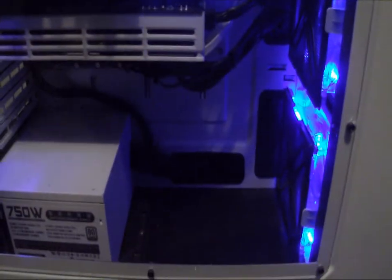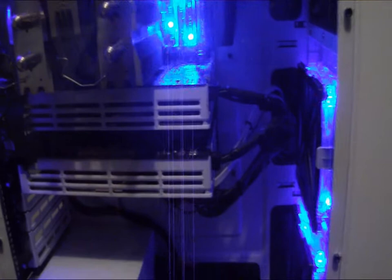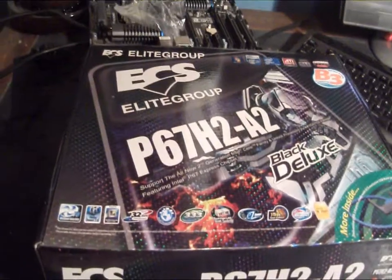And then we got them HD 6850 cards in there also. So this should be a nice upgrade for this machine once we get it ramped up to 4 gigahertz, and running them SSDs and them video cards should be quite an improvement for it. So now I can finish getting Windows installed on this and move on to working on the i7.